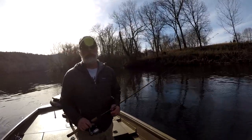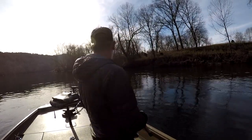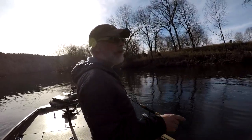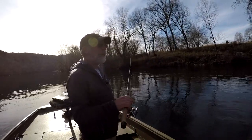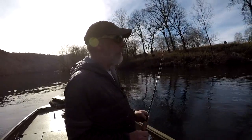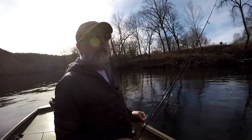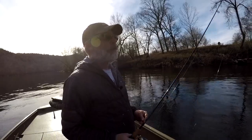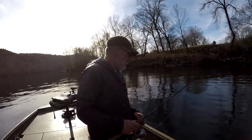It is Wednesday, January the 8th. We're up in the trophy area. Lookout Island is upstream just a little ways, and Narrows is downstream just a little ways. We're about halfway in between, and on the shallow side, golf course is right there. They've got just over 2 units of water in there. They're supposed to shut it down to 2 units for a little while today. There goes a trout swimming by.